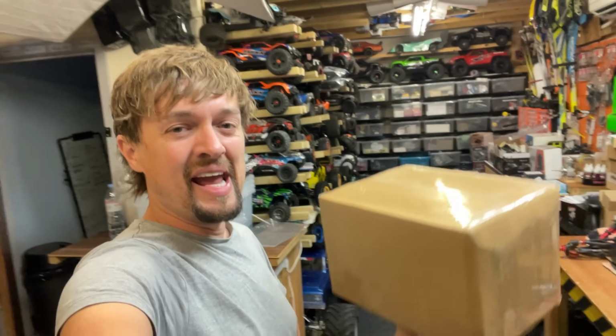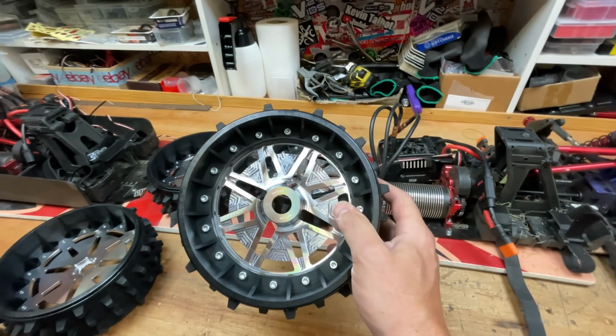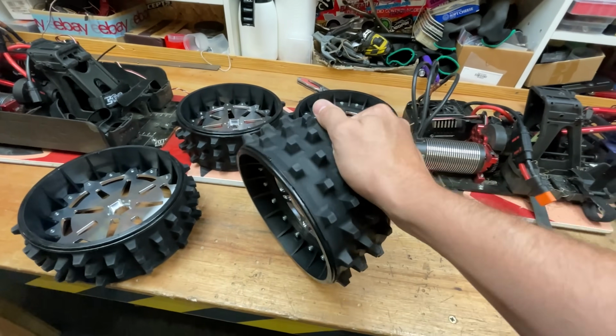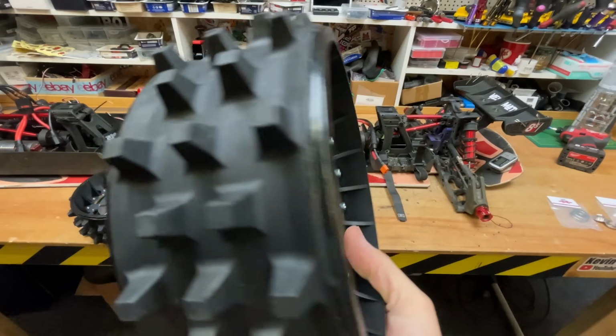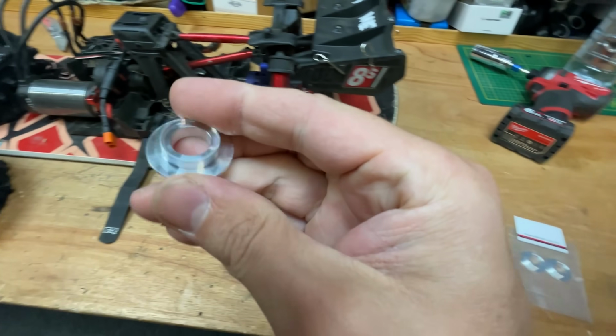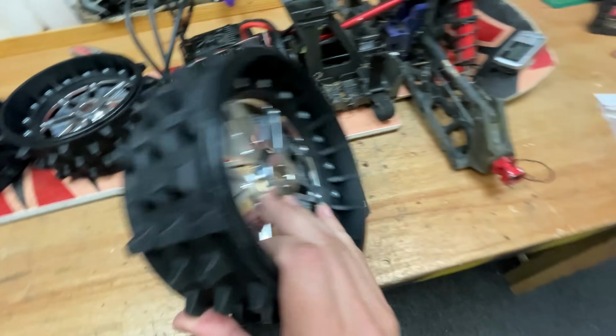It's another day and the postman's just came. Look at that, guys. There's no foam. It's just solid. So these should be perfect. Check that out. All machined out of a solid piece of aluminium. Also, you can get these spacers here if you want to run it on like an X-Max or something. But these should fit straight on.